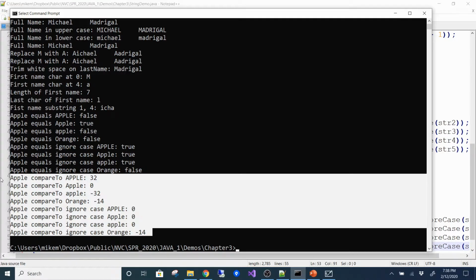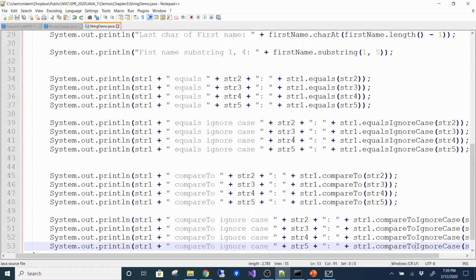I do ask you questions on compareTo, so it's something that you should understand. But I would say the best thing to understand about this is it returns a negative integer if it's less than, a 0 if they're equal to, a positive integer if it's greater than. Okay, the object that the method is being invoked on is what the result is referencing. Meaning, on string 1, I'm invoking compareTo.